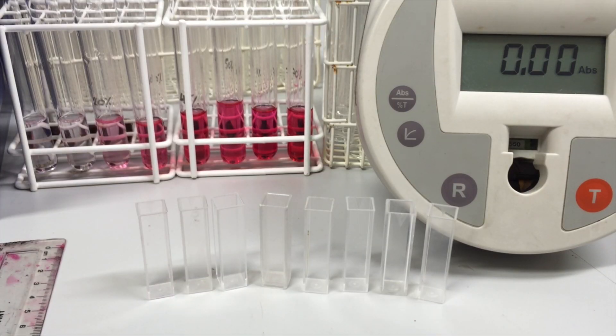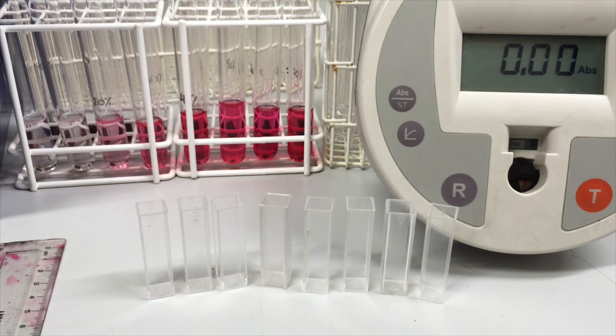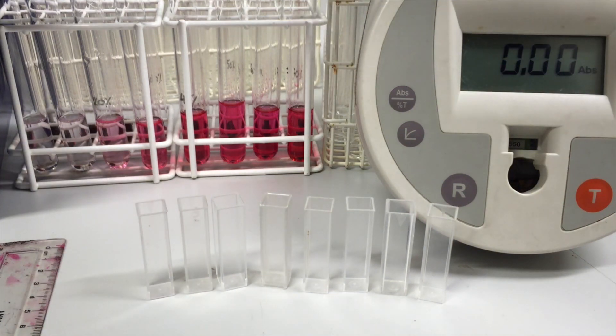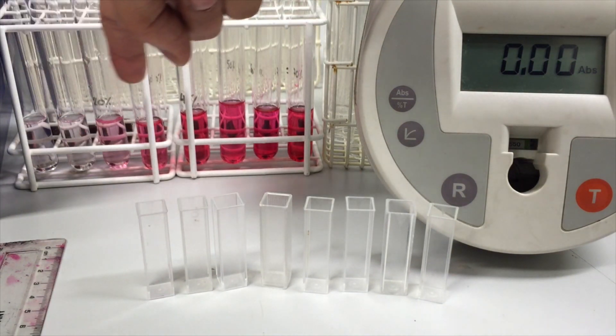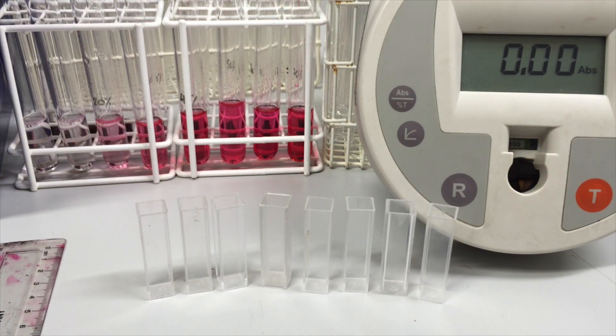So the next stage is going to be to quantify the amount or the extent of the release of the dye. Remember, the whole assumption is that the more dye that's in these tubes, the more rupturing, the more damage there's been to the cell membranes. And remember that going across in this direction, the percentage of alcohol was increasing. So the idea is that the more alcohol there was, or the greater the concentration of alcohol in the water that surrounded the beetroot cells, the more the membranes were opened up and the more dye was released. Now, we're going to measure the extent to which that happened so that we can get some kind of graph out of this that shows us graphically what happened.